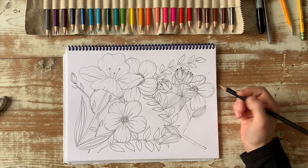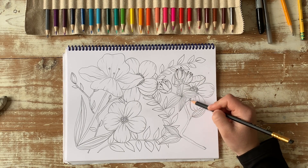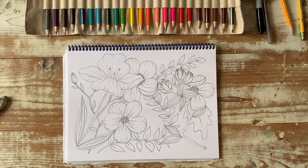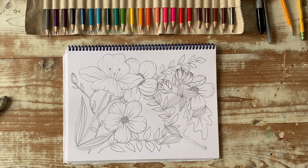And then I think I'm going to do one big leaf that kind of comes behind this one, and it's going to be kind of a jaggedy leaf. And I think that looks pretty good. So if you want to add more to fill up some areas, go for it. I'm going to stop there.